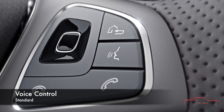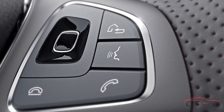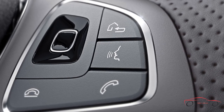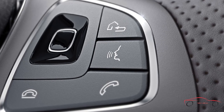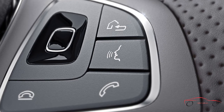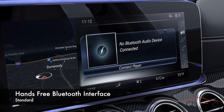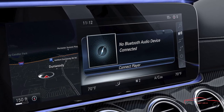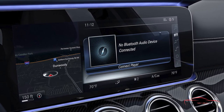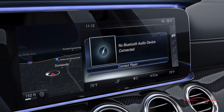An advanced voice control system lets you make easy use of the phone, audio and navigation by saying city names and your phone book contacts normally, with no need to spell them out. You can even enter an address in one step, just like you're reading it off an envelope. You can train it to learn how you speak, and it even screens out filler words and understands 'yeah' for yes. Place and answer calls and access your phone book without taking your hands off the steering wheel, with standard Bluetooth connectivity for hands-free calling. Pairing your Bluetooth-compatible phone with the vehicle is simpler than ever — just leave your phone in your pocket and enjoy hands-free conversations over the audio system.